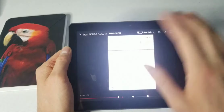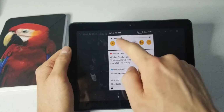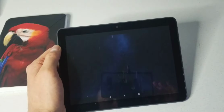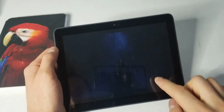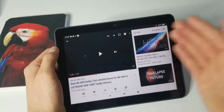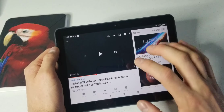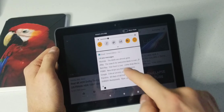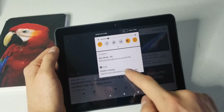It's only when your brightness is up all the way. Okay, I just had to get rid of that fingerprint. As much as it was annoying me. Yeah, but it's not a major thing unless you're one of those people that keeps their brightness up all the way all the time. Personally, I keep mine to about there. You do get notifications on here, which is very nice.